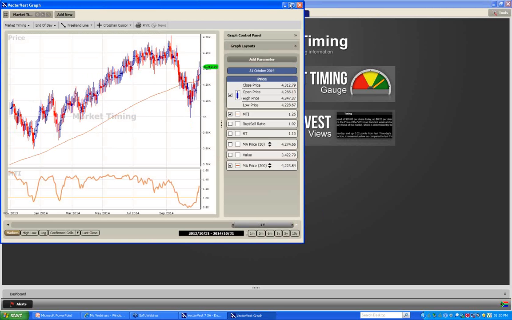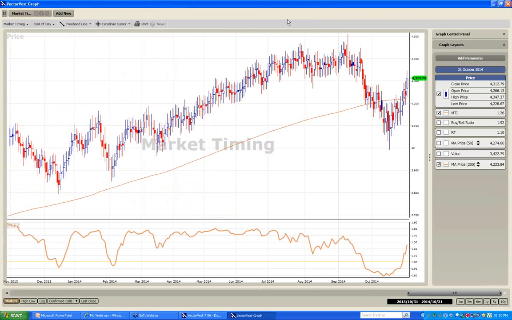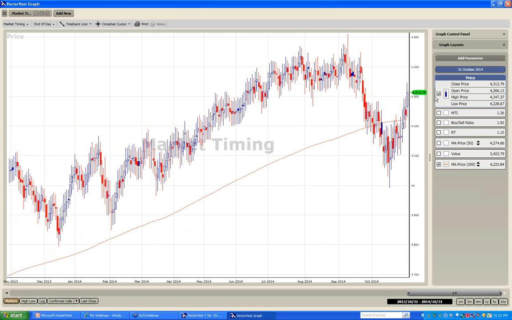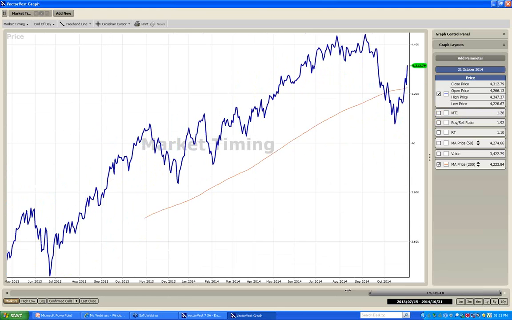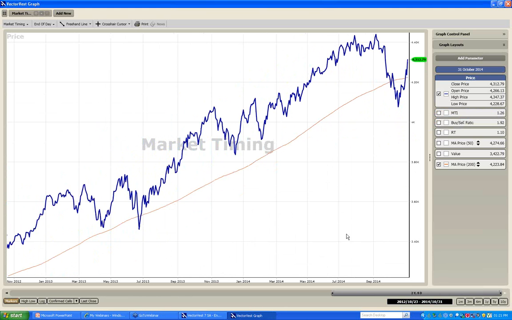Now, I'm going to get rid of this other chart for a moment. So we've just got one chart up there, and it's a candlestick chart, and I'm just going to change that to a line chart so that it's easy to see. All right, there's a line chart. Okay, so I go back a couple of years, and what I've got, ladies and gentlemen, is the Johannesburg stock market since November 2012, and the one line that I've got on it is a simple 200-day moving average. Okay, that's not a Vectorbased thing, it's just something I've been putting on charts for the better part of 30 years.